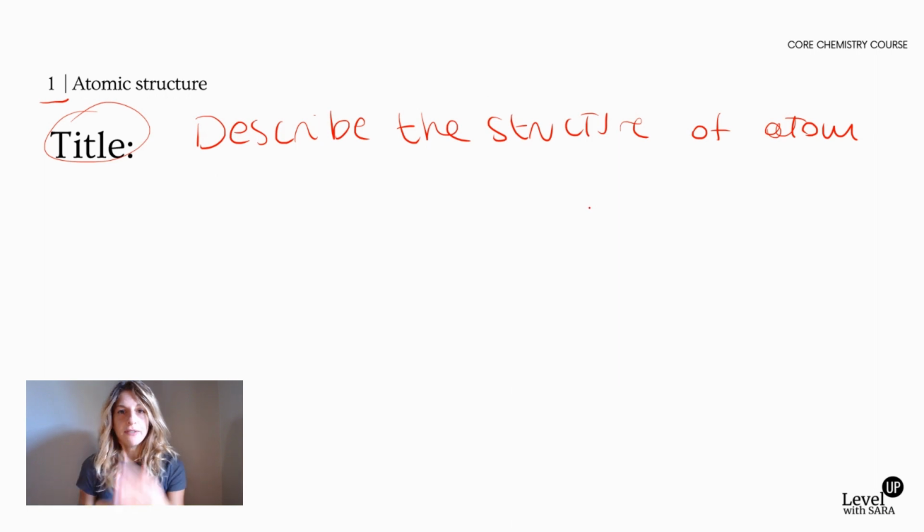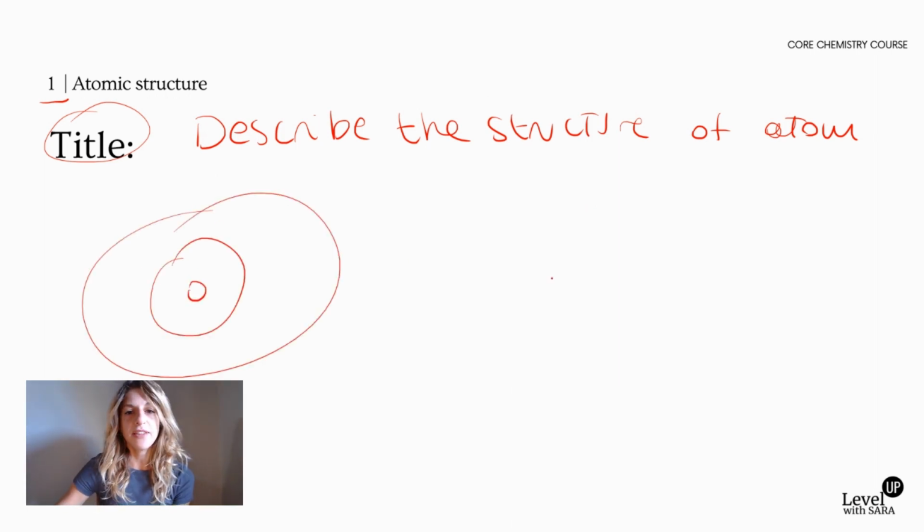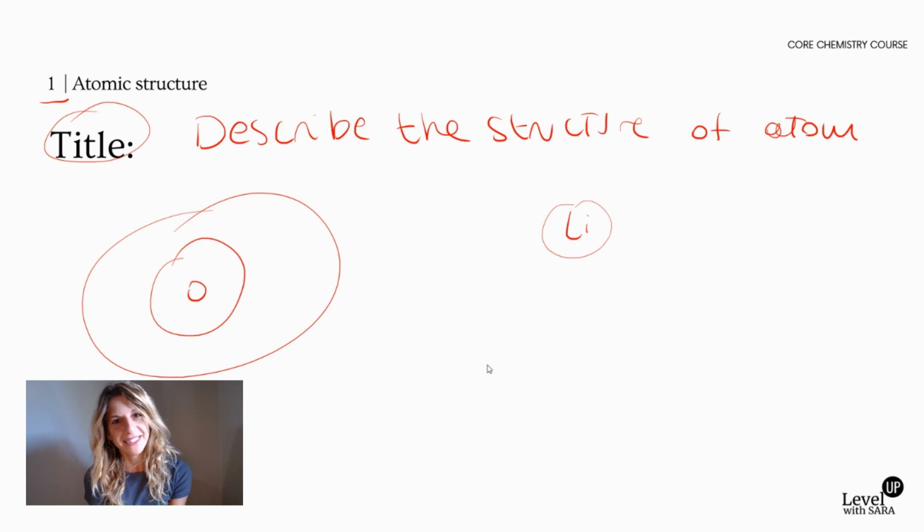So for each lesson, we will do that. Then we will be drawing, we will do things together, and then we will do some exercises. For example, I tell you, take the periodic table and describe the structure of lithium. Then you would take the periodic table and do it and wait for my explanation. So this is in a nutshell how everything will work. It will be nice and engaging, and you will feel just as if you're having a private lesson with me.